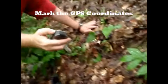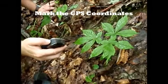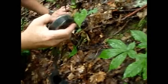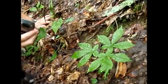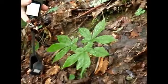Hey Matthew, I don't want to take this one right now, but we'll mark it here. So if I just come up here and mark it like that. Yep. Let's see the screen right here. Which one do I press? Yeah, that's the right one. There you go. Okay, we've marked it here. So we'll be able to see that maybe in September when it'll have some big berries, and then we'll come back here where it's out of season now.